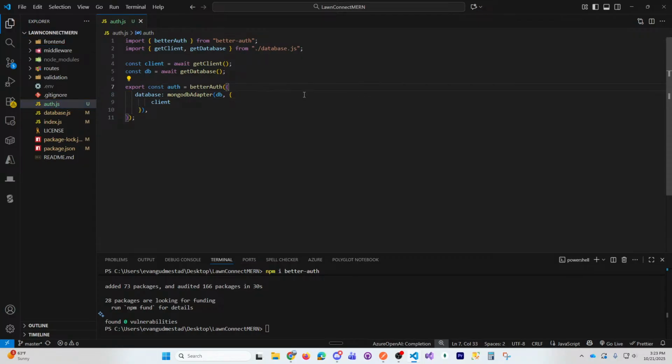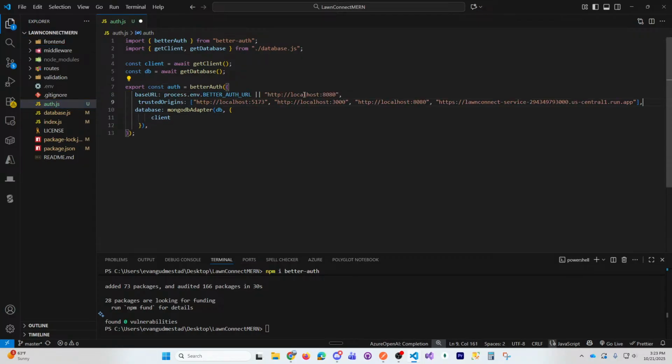give a little bit of code here. This is something that was not here yesterday. So again, we're on the back end here, and we're saying that yes, our back end is running at the better auth URL, which was a variable that we created, which was localhost 8080. So that's really nothing too exciting.